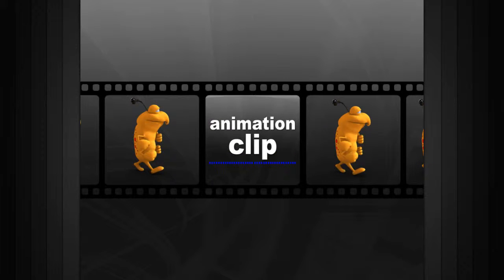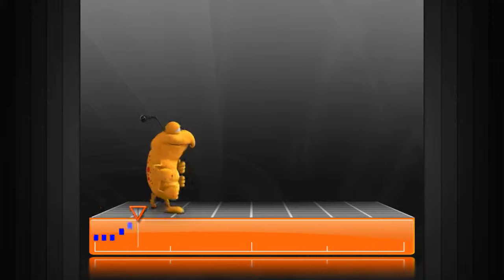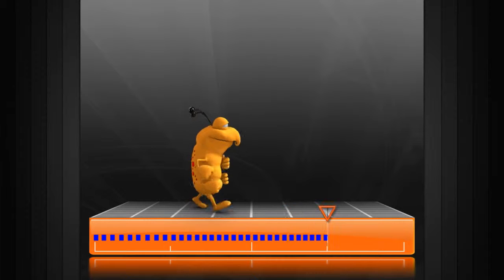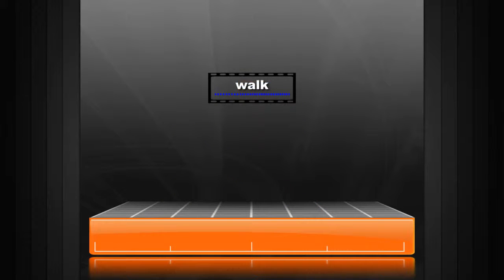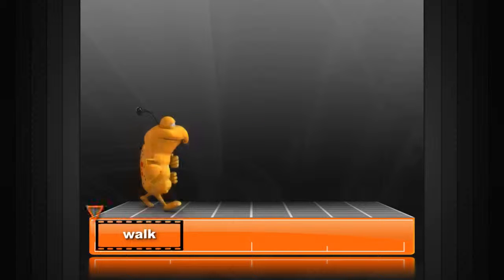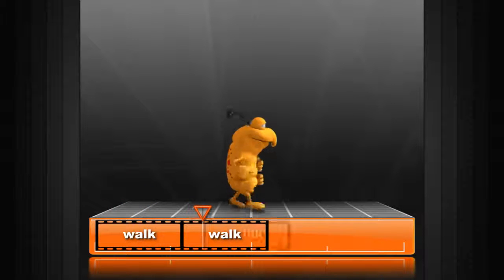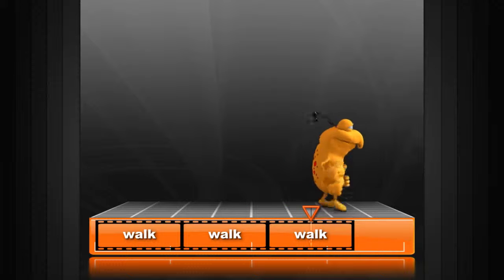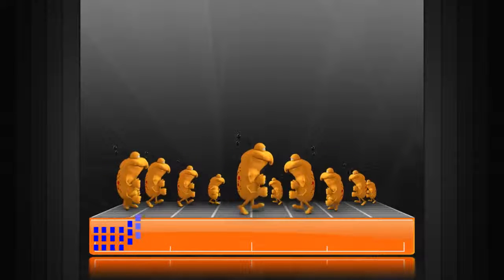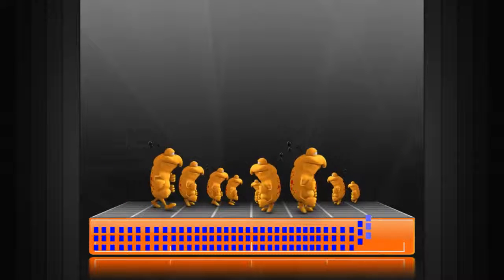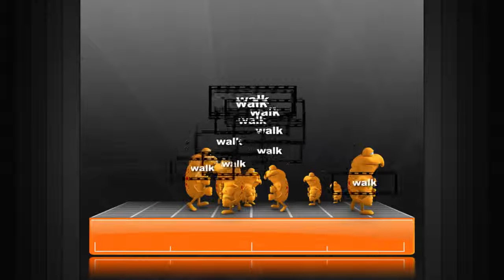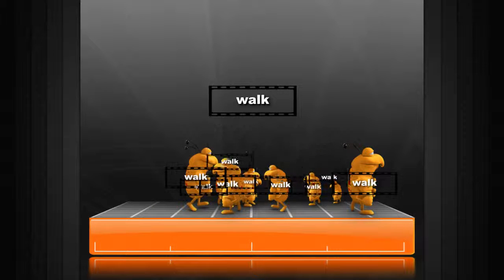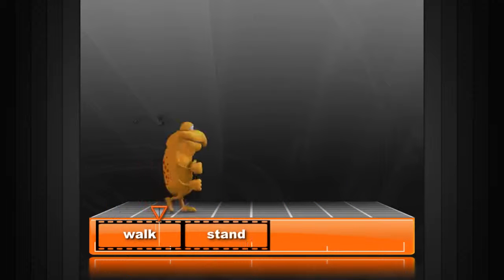Let's take a look at an example of a walk cycle. Here we have our two-step cycle and all of our keyframes. Let's put the keyframes into a new clip called walk cycle. Now that we have the clip, we can repeat it or copy it onto duplicates of the original rig. Instead of having hundreds and hundreds of keyframes for these 10 characters, we can have a single base clip copied onto each of them. We can also blend from one clip to another.